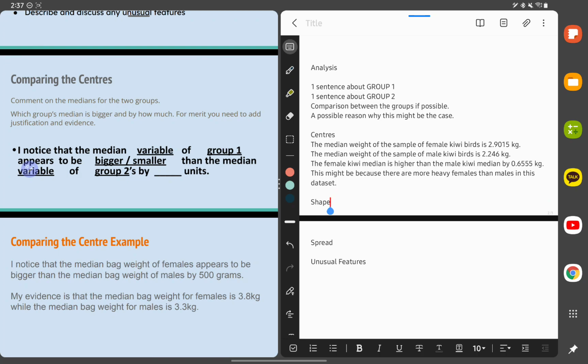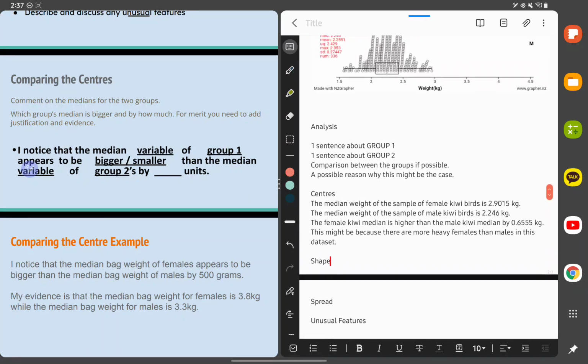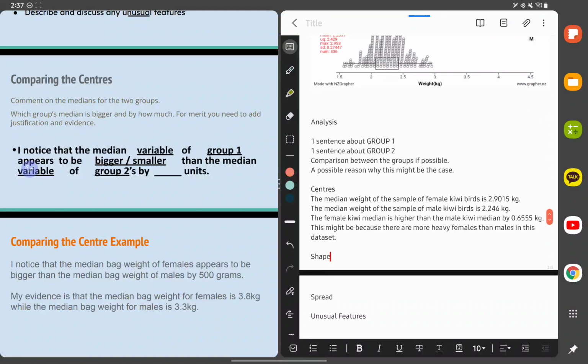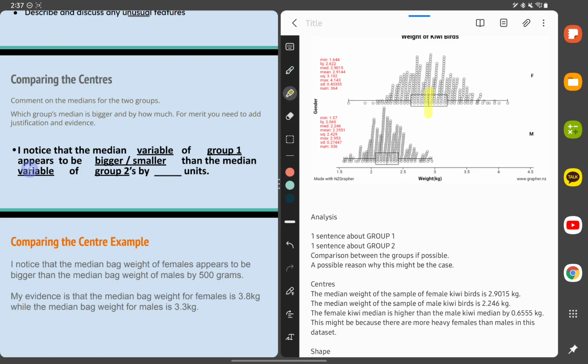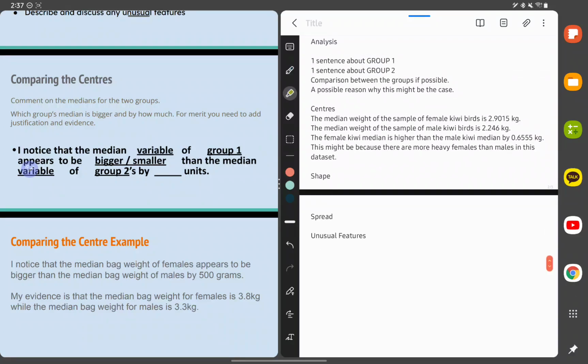Let's carry on. Okay, and that's it. Center is just the median, right? It's where the middle point is, and maybe that helps us to know if female kiwi birds generally tend to be heavier than males. So that's that middle line there in the box. That's that middle line right there and right there on the graph. Although, of course, we are reading there and there for the median. The exact median. Cool.